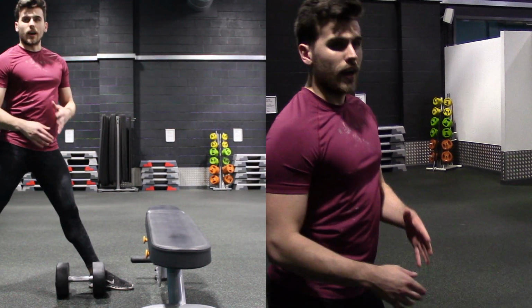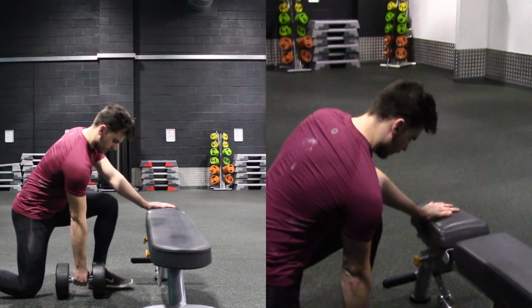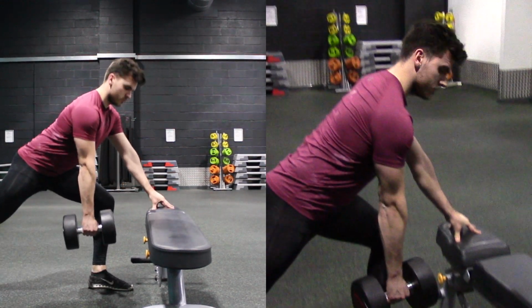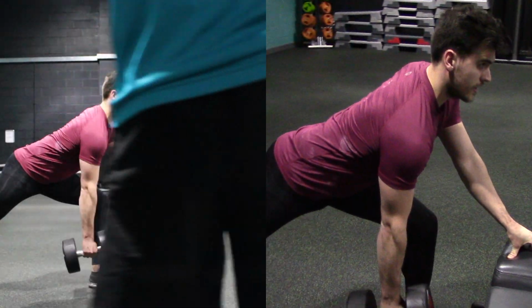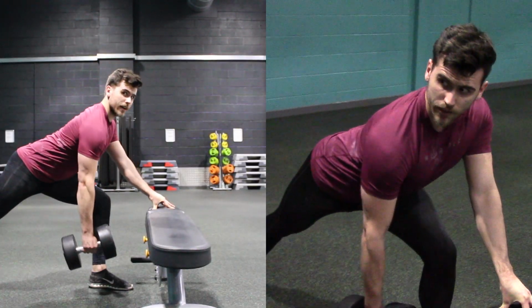So I'm going to demo what it looks like when you do it wrong and when you get it right. So, from the bottom, start position, lunge up, pull in and squeeze, okay, down, and we rotate and pull. Alright, so this is what it looks like when you're getting it right.